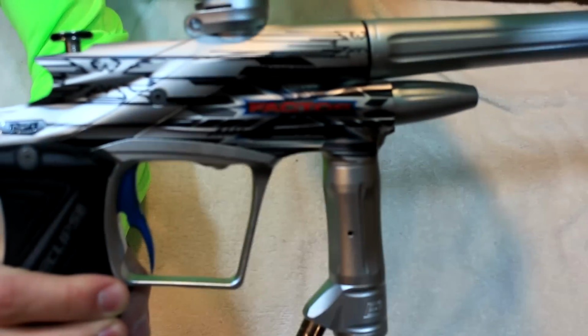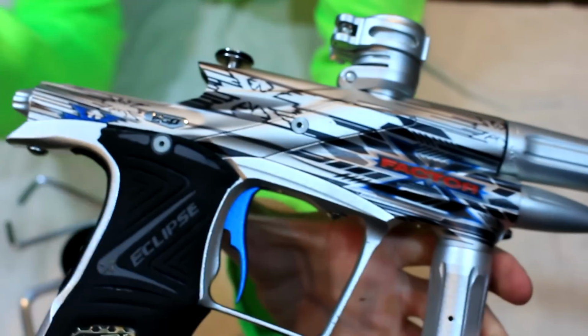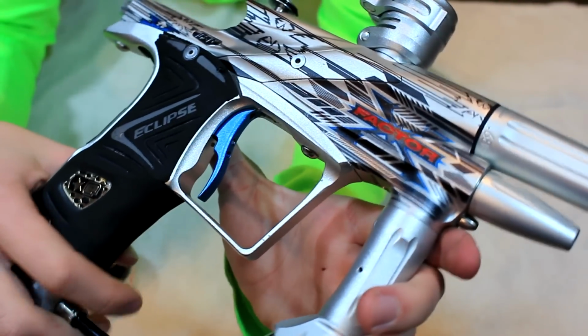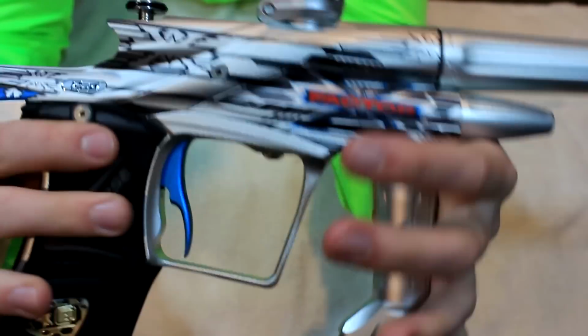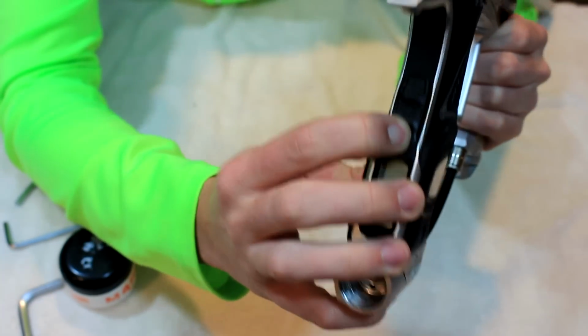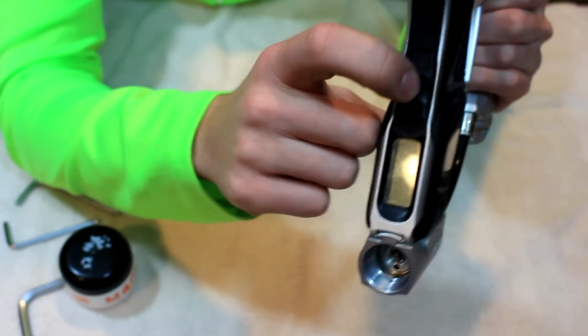And just to give you a little bit more of a close-up, because it's a sexy X Factor one. I'll probably take some pictures of it later. Other side, of course, X Factor. So the board turns on. I sure God hope so. Oops, I didn't hold it down long enough.